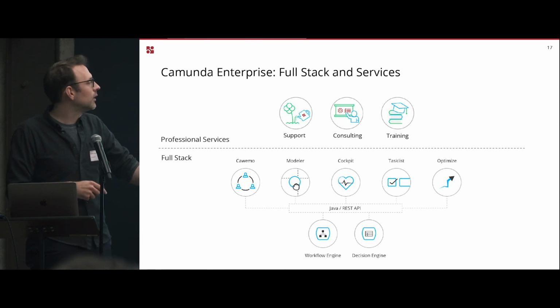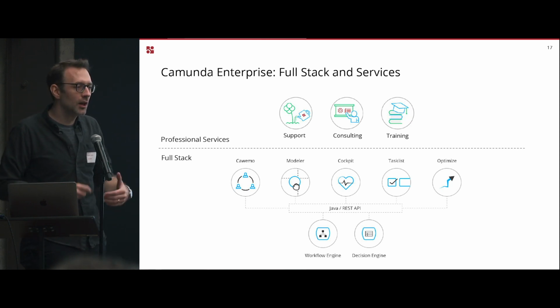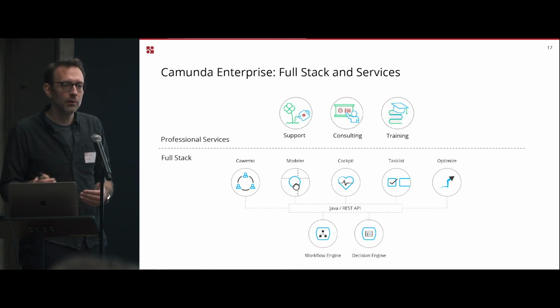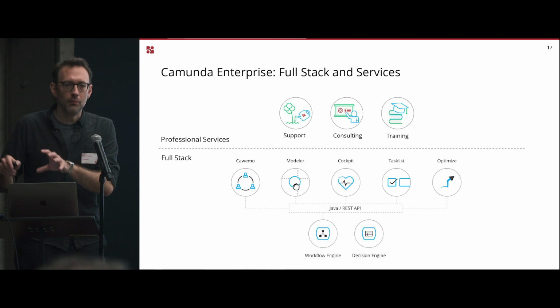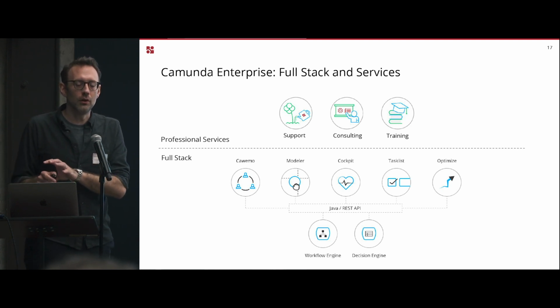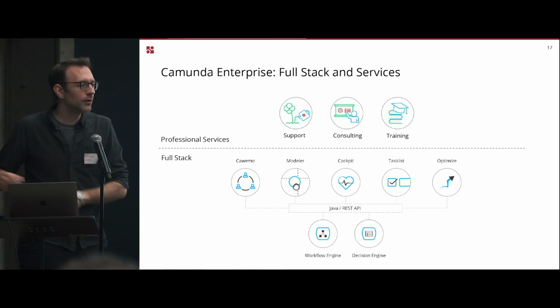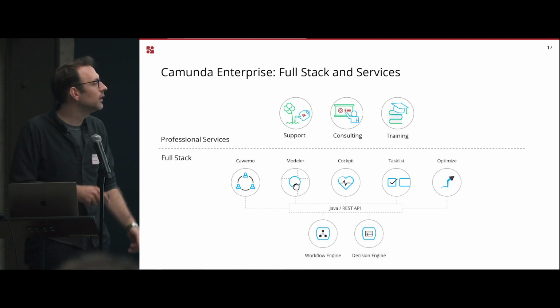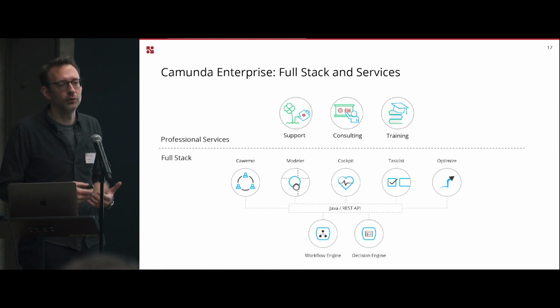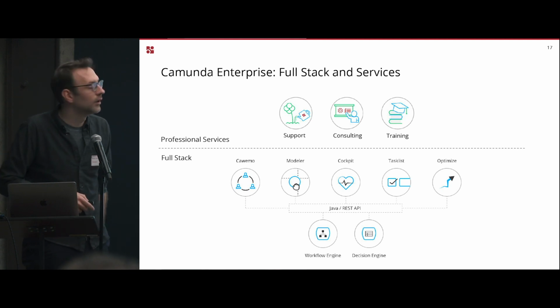Then as we go in, we need to enable more and more people in the team. This can be developers on the one hand, but it can also be maybe business analysts or other roles on the business side. If we want to enable them to use BPMN and DMN effectively, training can be quite helpful to, again, save time down the road.